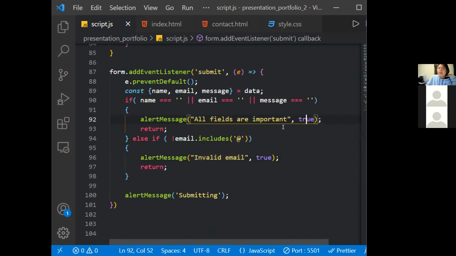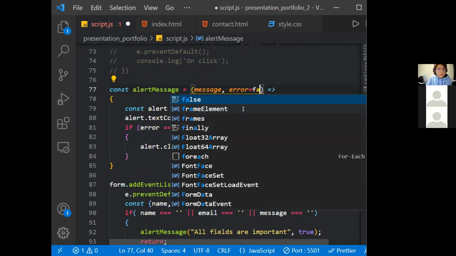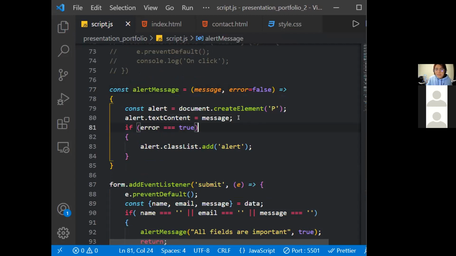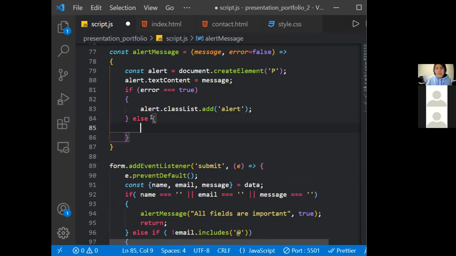Now you can see here I'm passing true and true, but I'm not passing anything here because this is not actually an error. It should actually be false. But we can either pass false here, or if we don't pass it, we can assign it a default value by using error equals false. All right. So now we can check just by doing else, because Boolean variables are only true or false. If the error is equal to false, so there's no error, the submission is totally fine and the form is valid. We're gonna add the same thing, but now it's just gonna be called green.